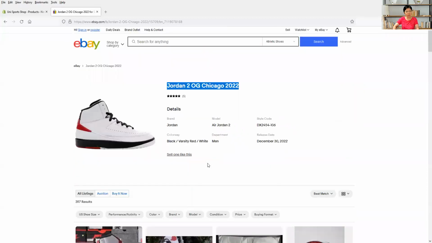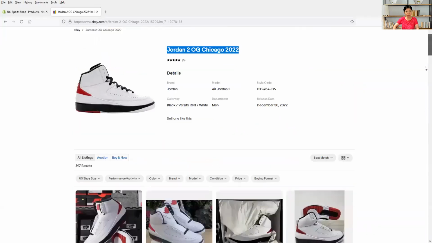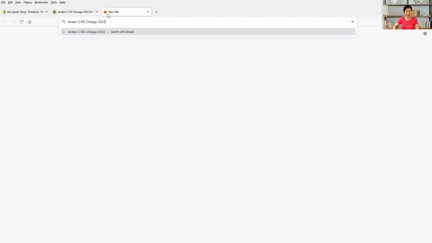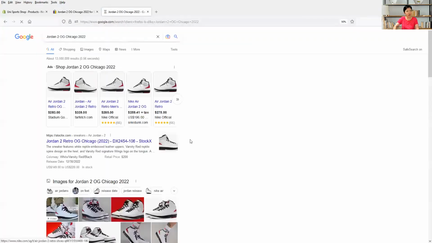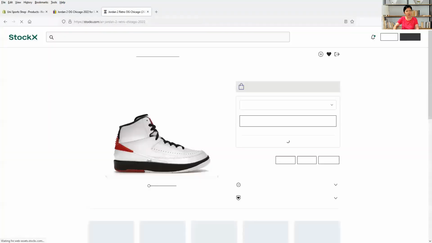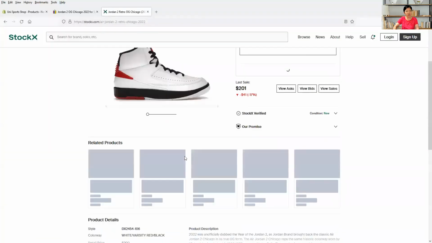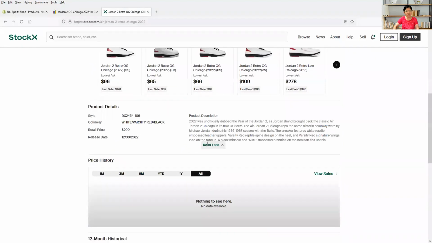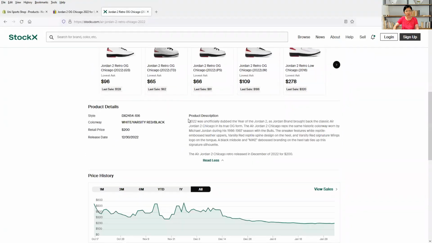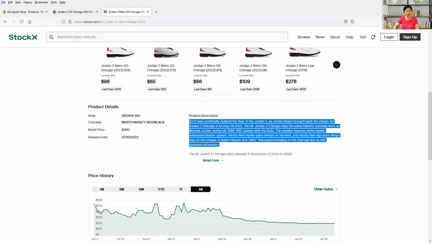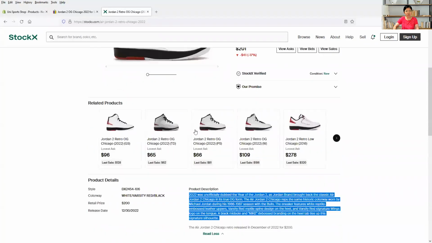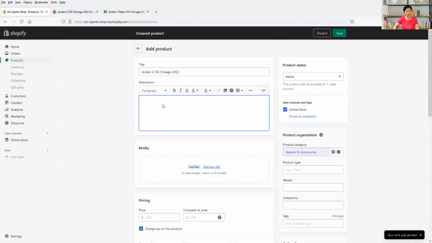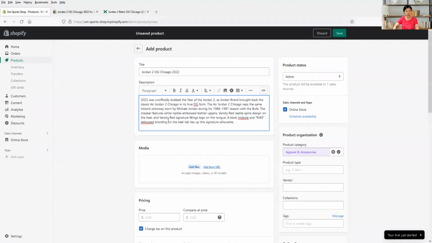Since there is not much description, maybe we go somewhere to get some description. Okay, I'll just put this description.